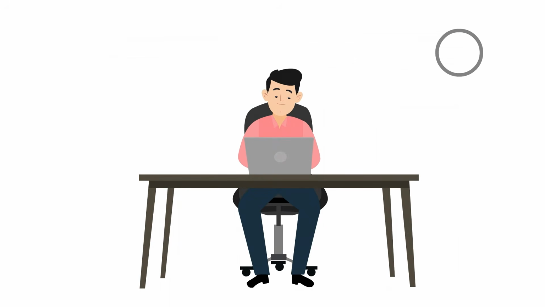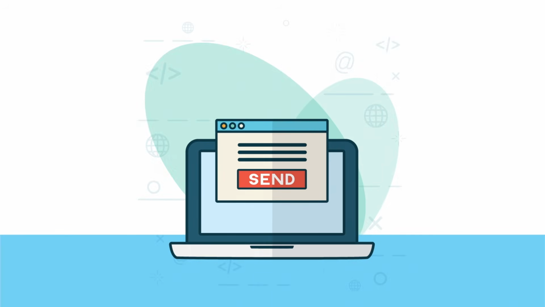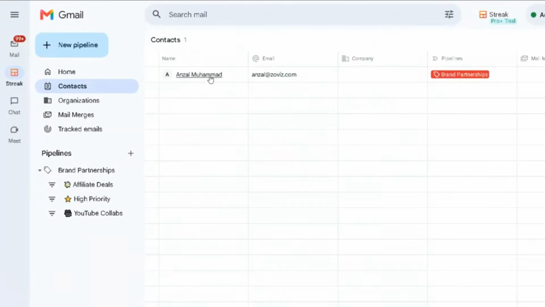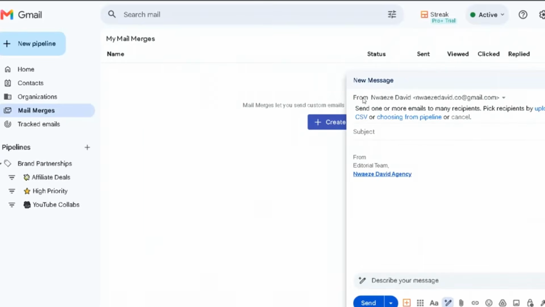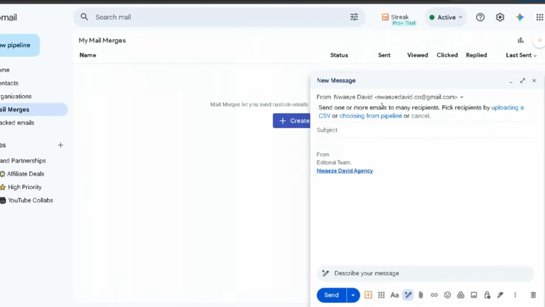For example, I have a new digital product launching and I have to reach out to over 40 warm leads. I don't use a massive, expensive email marketing software for that. I select all 40 leads in my pipeline, then I use the mail merge feature here to send them all a personalized email at once. Now, it pulls their first name straight from the pipeline, meaning every email lands in the primary inbox and not in the promotional tab.